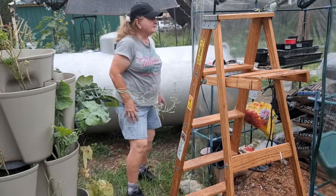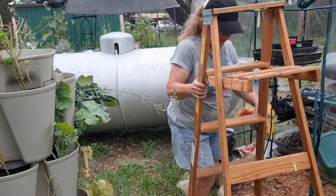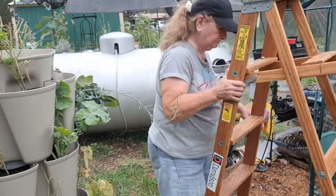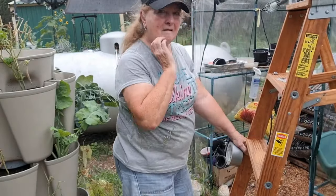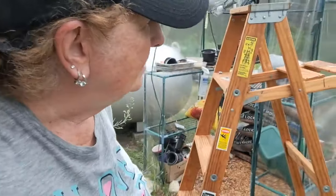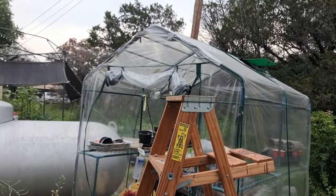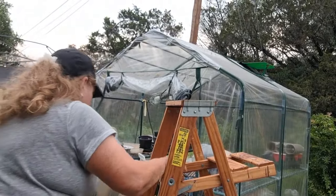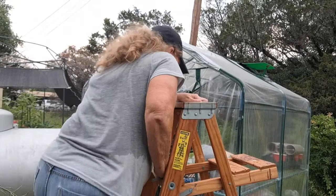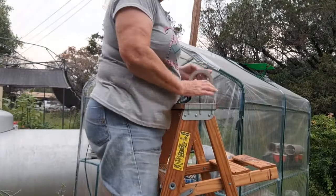Oh, I think it's a waste of time, y'all. I really do. I'm going to take this one other space, I think, and then I'm going to be done. I really think it's a waste of time anyway. It's almost too far gone. That sun gets too hot on it, you know?